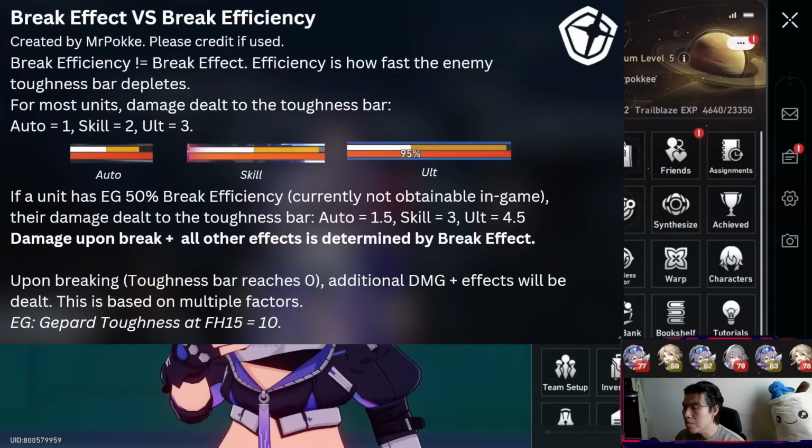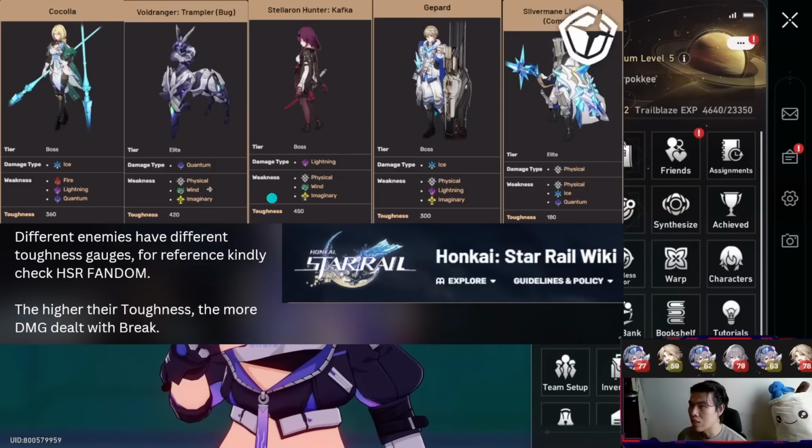Now, using my example of 1, 2, 3 on your auto, skill, and ultimate as a baseline, Japat's toughness bar at Forgotten Hall level 15 will have a total toughness of 10. So in other words, if you were to use a damaging ultimate that does damage twice, as long as your skill is used 2 times, then Japat's toughness bar will be fully depleted. The exact value of the toughness bar will be seen over here.